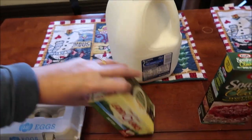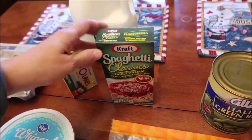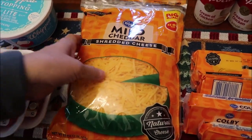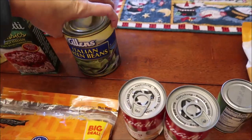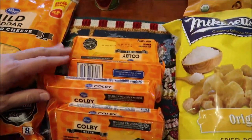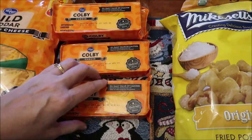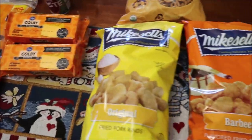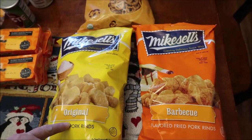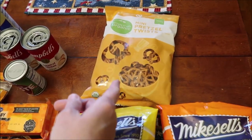At Kroger I also got a gallon of milk, butter, light whipped topping, Spaghetti Classics, mild cheddar shredded cheese in a two-pound bag, Allen's Italian green beans, two cans of cream of chicken, one can of tomato paste. They didn't have large blocks of Colby cheese, so I bought four small blocks. We also picked up Mike's Sales fried pork rinds — original and barbecue — we've never tried them.